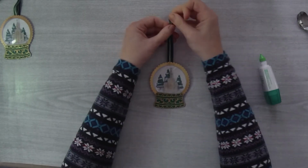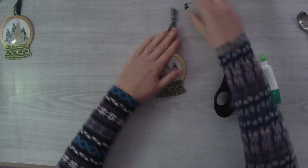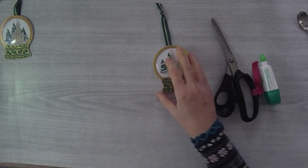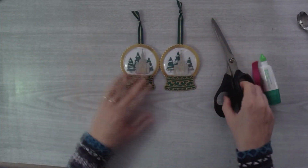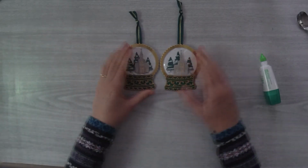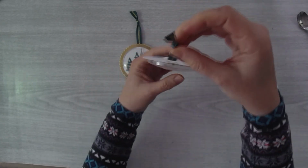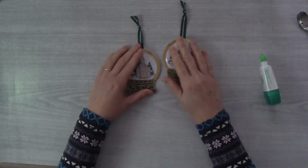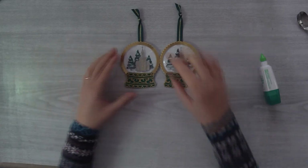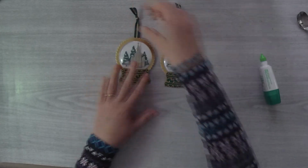So then you have your little piece like that, and then you can take your scissors and just trim off the ends on an angle. Now I used a 10-inch piece on this one. I might have probably looked like I used a little bit smaller of a piece before. So if you wanted to go maybe 9 inches, it would be a little shorter, depending on how long you want this to hang down. So this is probably 10-inch, this is probably a 9-inch. So it gives you a little bit of space to hook onto a tree, or maybe you want to hang it up on the wall.